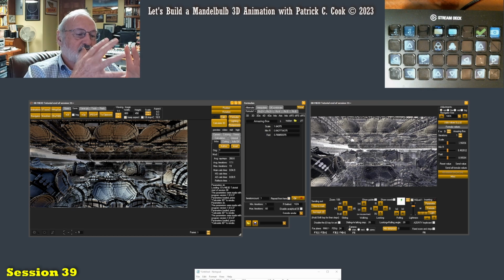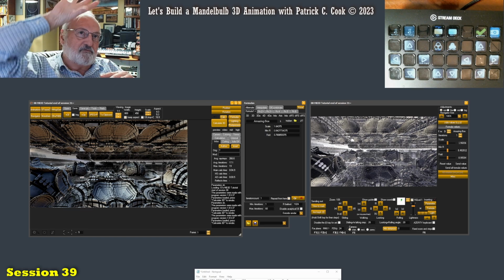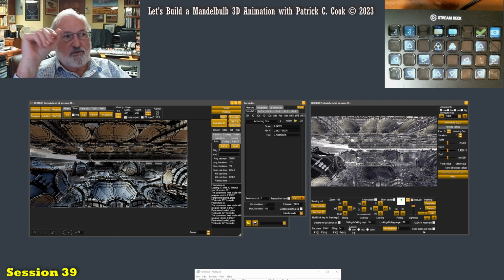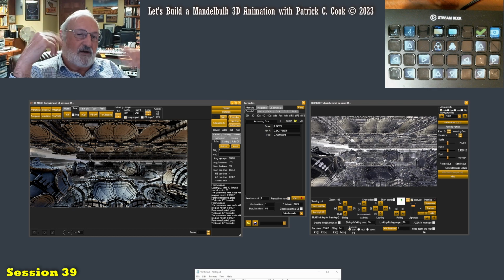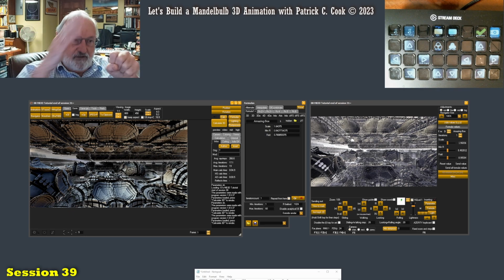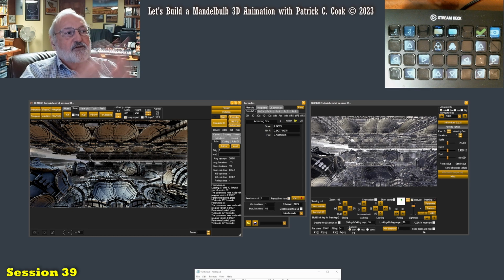We've got plenty of opportunity for shadowing, for a wide perspective, for a vanishing point. We got stuff above us and stuff below us, but yet we have, I believe, minimum risk of clipping, where the camera is too close to the fractal that it just clips off. So I think there's a bunch of good attributes for this particular scene.